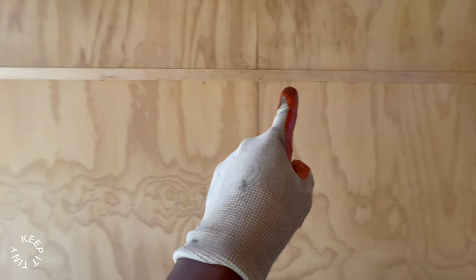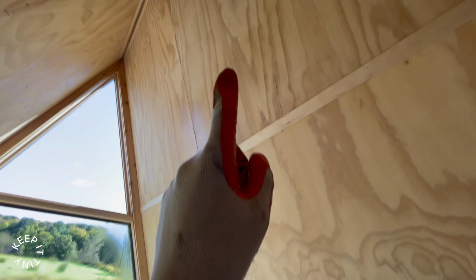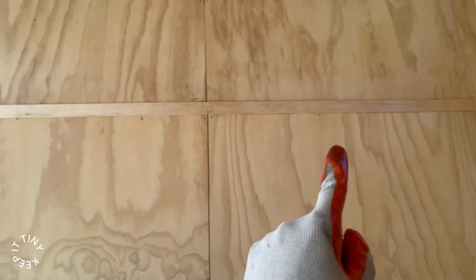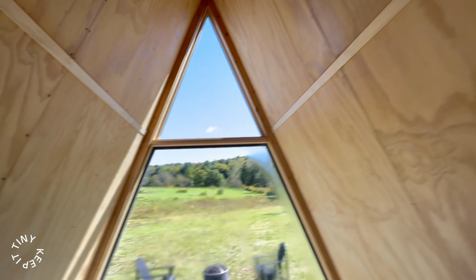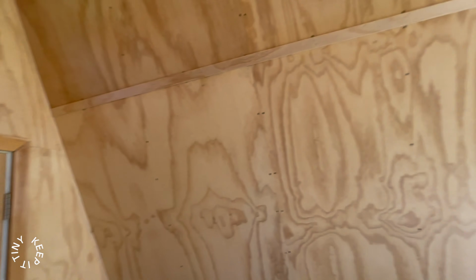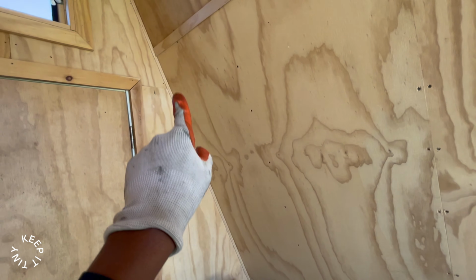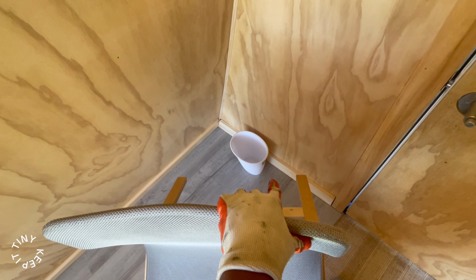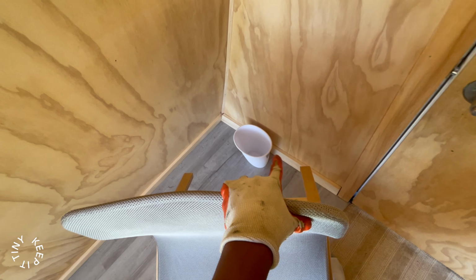Let's see, what else did I put in? This little piece of trim right here connects where the two large panels meet. It's six panels on this wall, six panels on the other, and they connect right there. I put a bit of trim just to hide that. And then I also put some trim to hide the corners. And that trim I put on the side is also here. That's where I hid this little trash can. Everything's tiny, gotta keep it tiny. So I put some more trim back there.